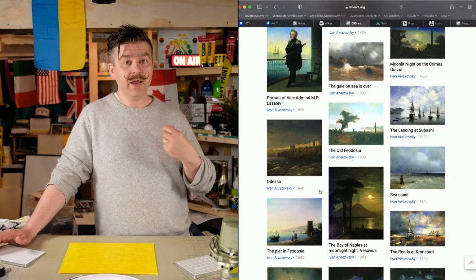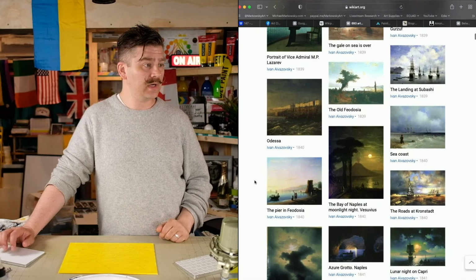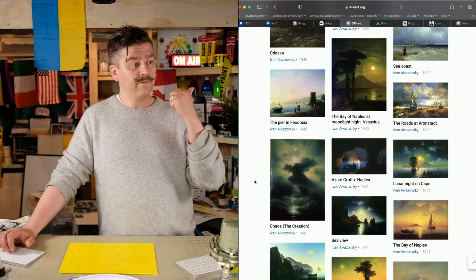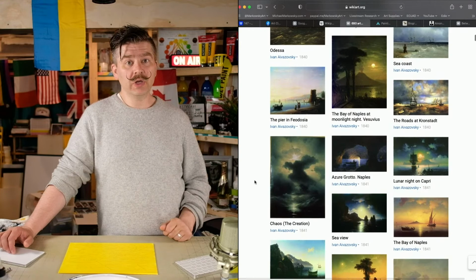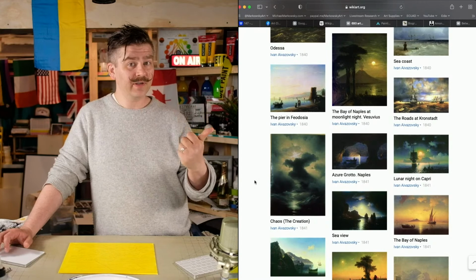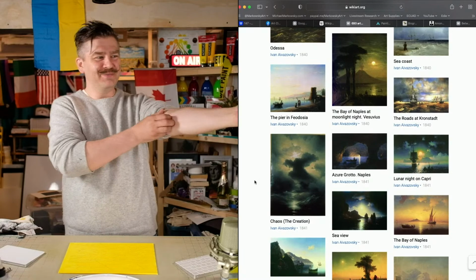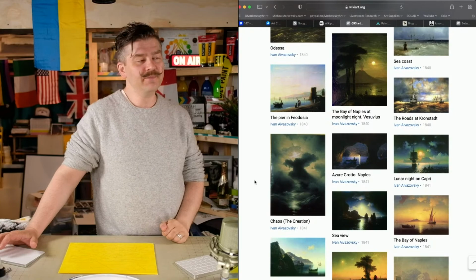By the time he died, he had made 6,000 paintings. So he was not only prolific, but he was also fast. So he did great art fast, and he did a lot of it, which is, you know, that trifecta is very hard for a lot of artists. You can be fast and make a lot of work, but it's not very good. Or you can rearrange those, but you can never get all three together. Aivazovsky was able to do all three.